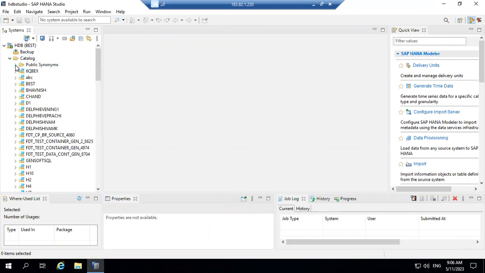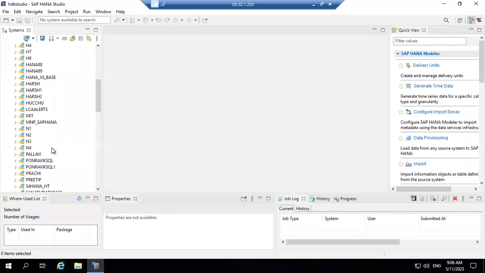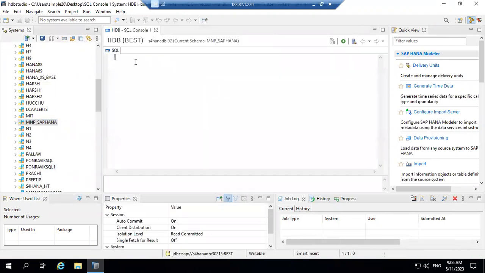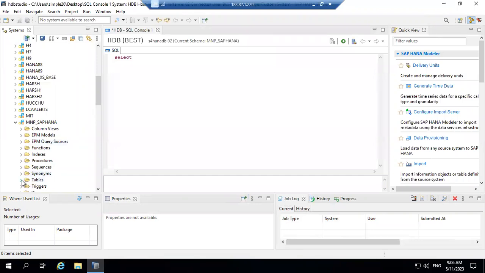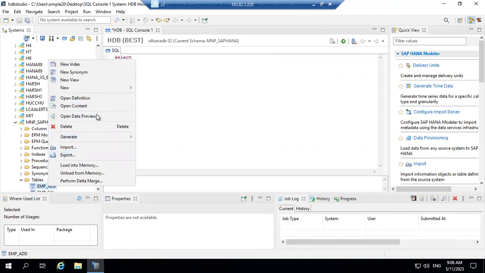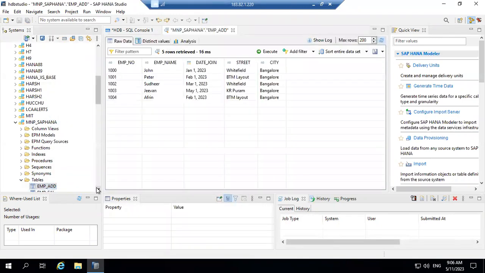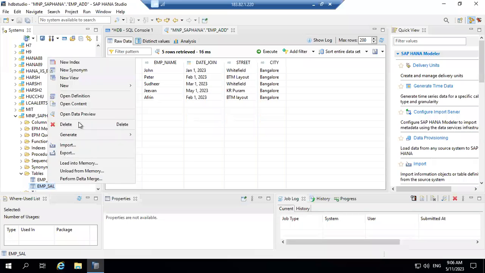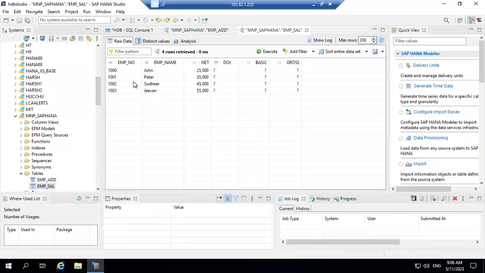Using the SQL console, I will do the joins concept. Using the select statement is common. Let me open the table preview.